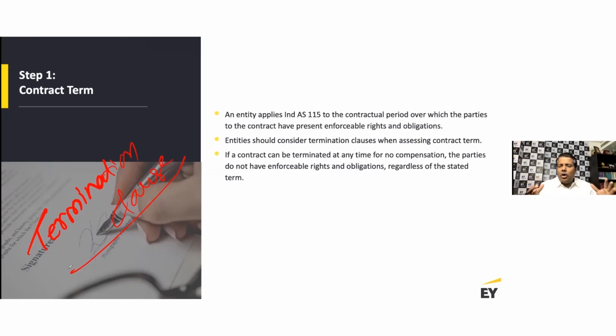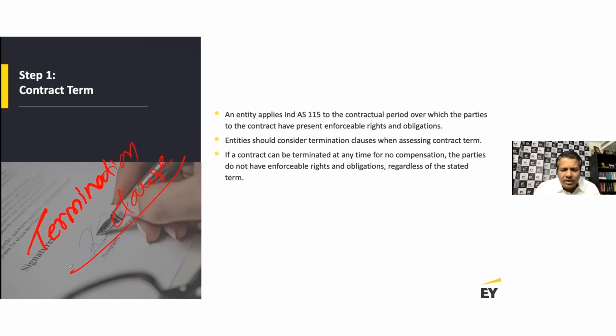Then you look at the longer time as the contract term, and some of that you can possibly also relate to the guidance in lease accounting, right? Which is to say that if there's a contract between lessor and lessee, and if there is a 12-month contract that you cannot terminate, or you can terminate by giving a 3-month notice, then 3 months actually becomes the contract term.